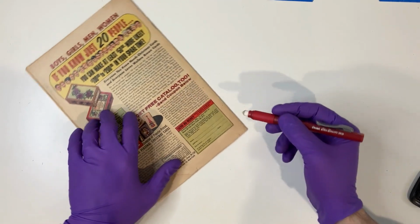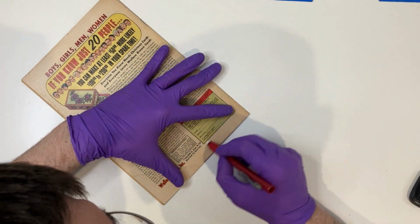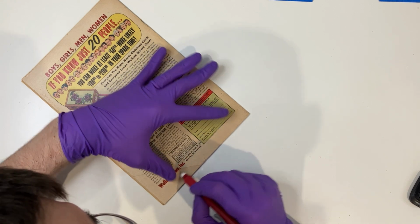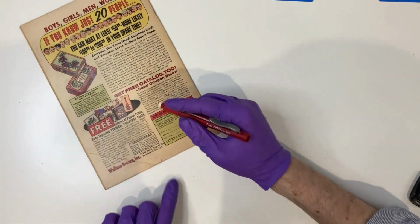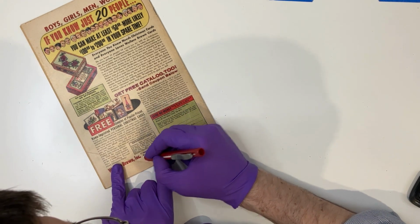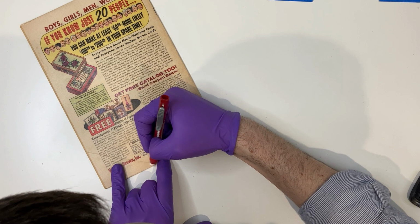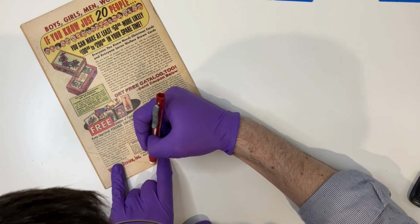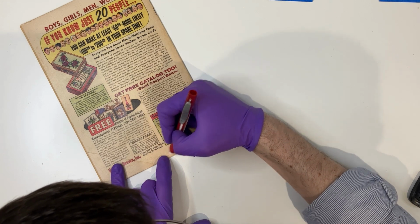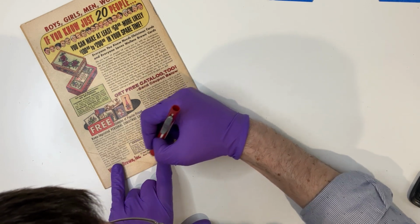Back covers. Definitely always feel bad when I find a major defect on a back cover for somebody. Alright, same thing with this tear here. I'm just going to cover it with my finger and then kind of go around it. Just making sure I don't accidentally snag that tear and make it worse.